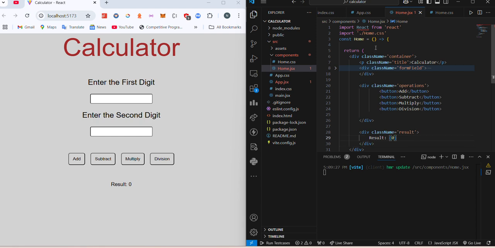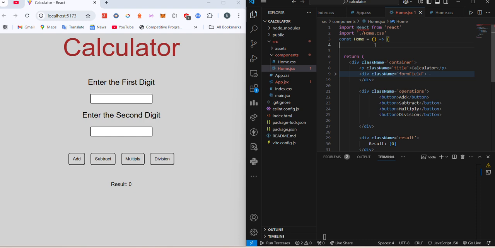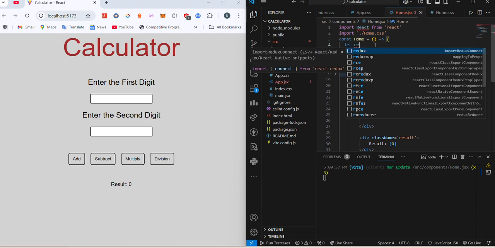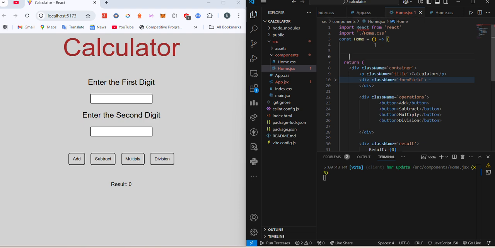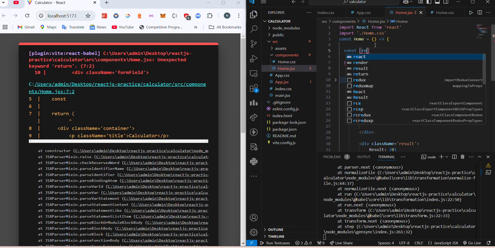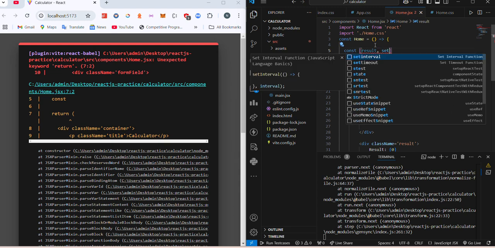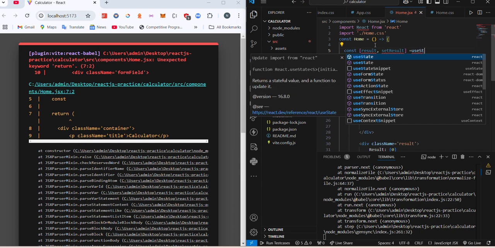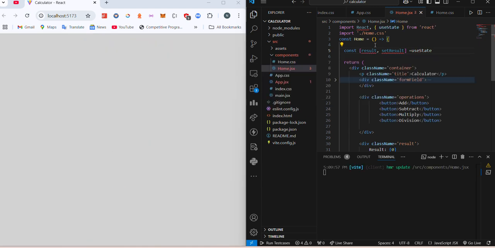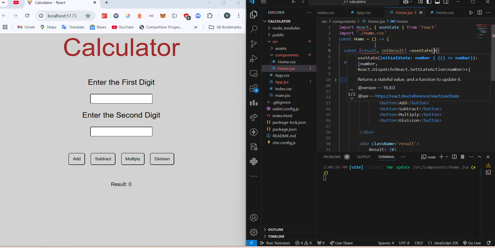So instead I'll just create a few variables. Wait, I'll just use useState. Result, setResult, useState which is 0 by default.